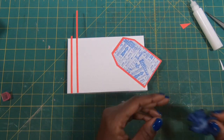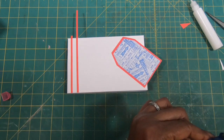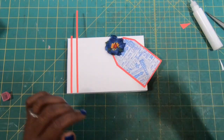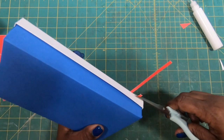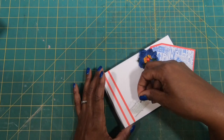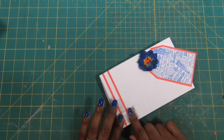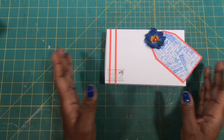And I have this wonderful flower that I have placed a little red dot in the middle. So I am going to put just a little bit of glue on the back of that and place it down right there just to dress this up a little. So now I am going to remove these tails that are hanging over. So then I have this little sticker that says special moments, and I am just going to put that right here in the corner on those red strips, and I think that that is just so cute.